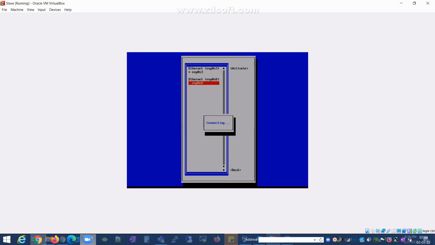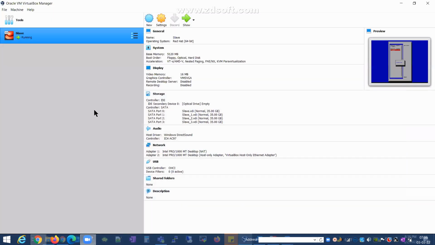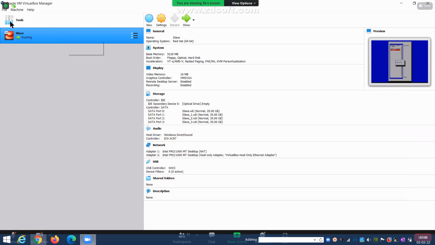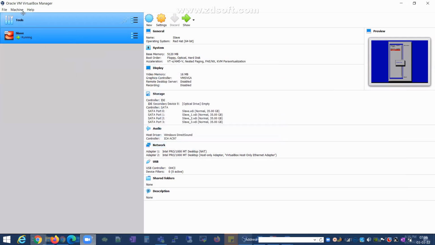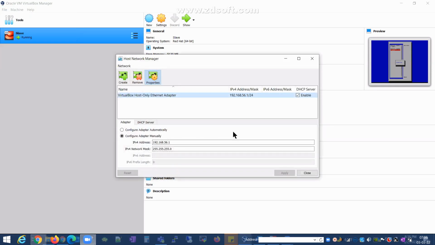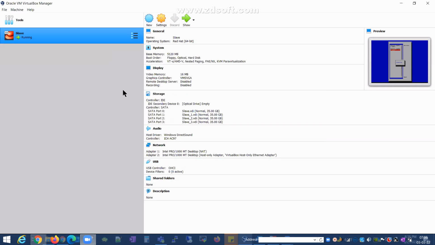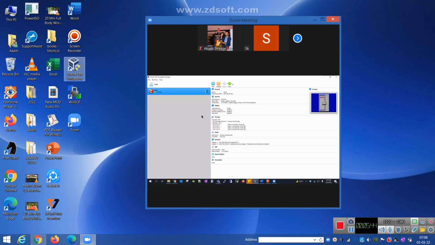Go to VirtualBox, and click on File, Preferences. No, File, Host Network Manager. Host Network Manager. Okay, all are good. So close it. Go back.